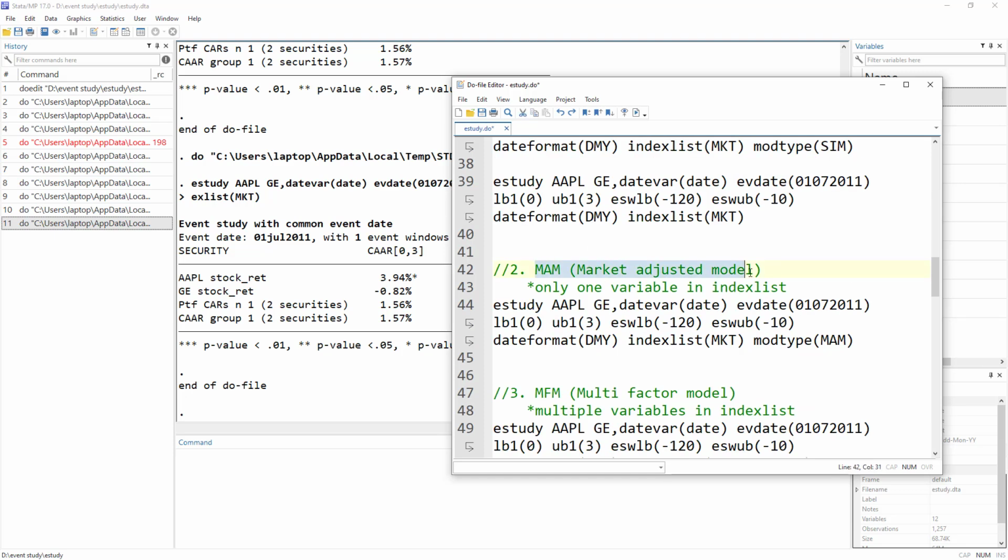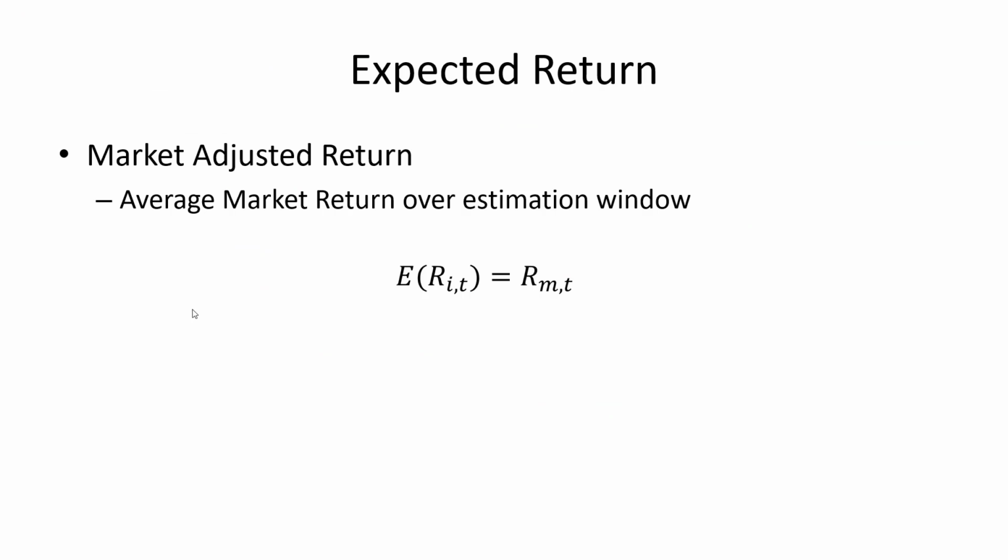Then we have market adjusted model, and for model type we are going to use MAM, which stands for market adjusted model. And let me show this from the slides.